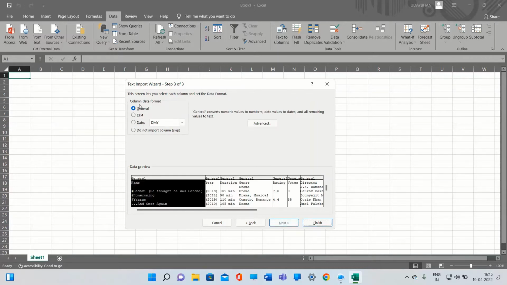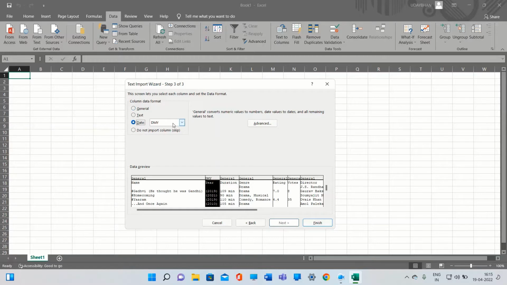Then it's asking me to select the column data format. The first one is name, the name of the movie, so it will be general. The second one is year, so it will be a number.